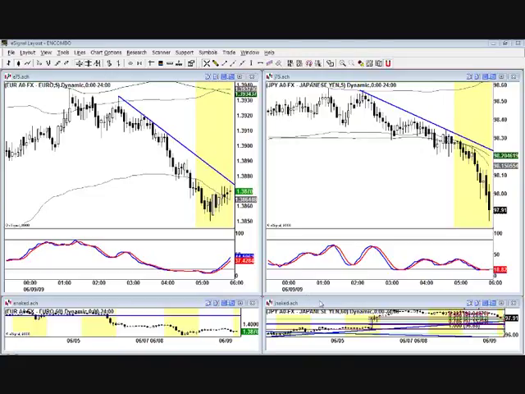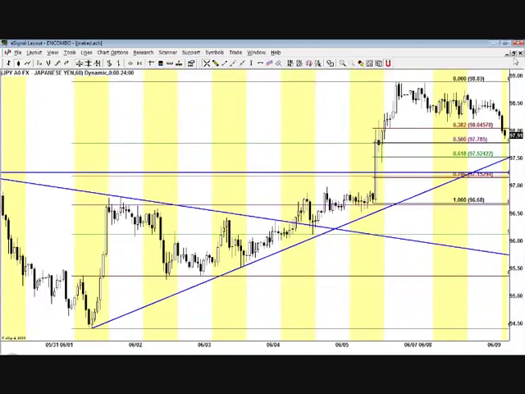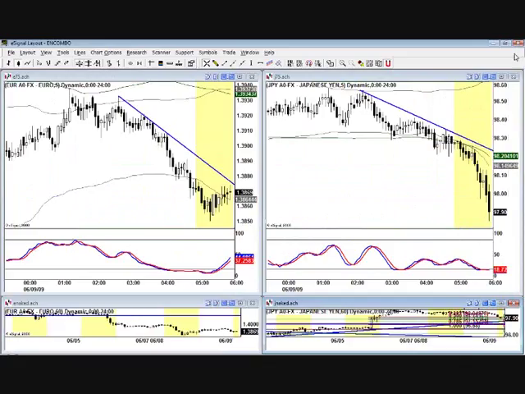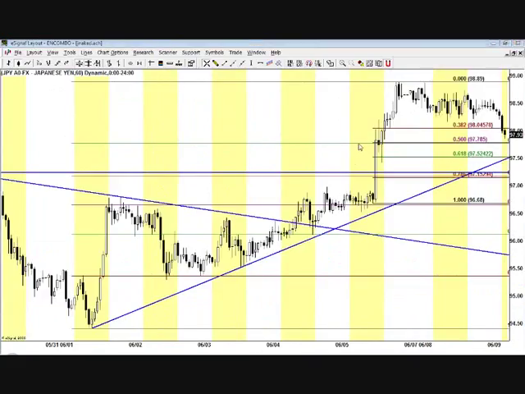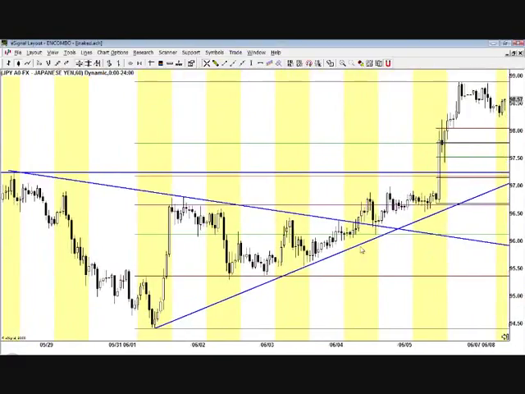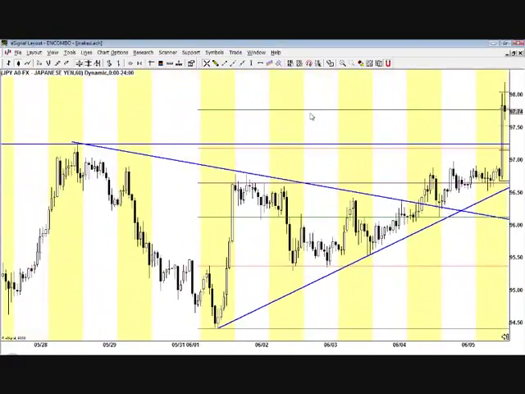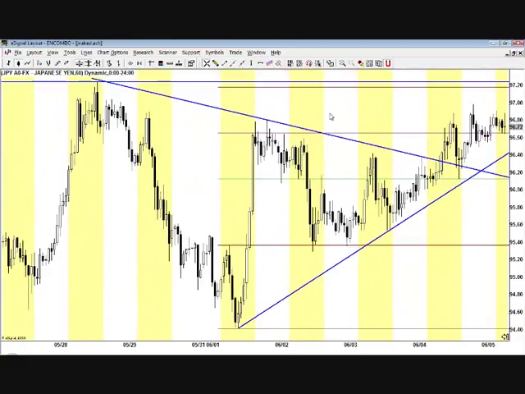And you'll see on my hourly chart, I've got a bit of info going on this chart, which is not normally there. So I'm going to go through that with you as we get along. But first I want to go through Friday's trading. And the only one of note there on Friday was this trade on the dollar yen, which I'm going to now go through. And that was this trade here on Friday.